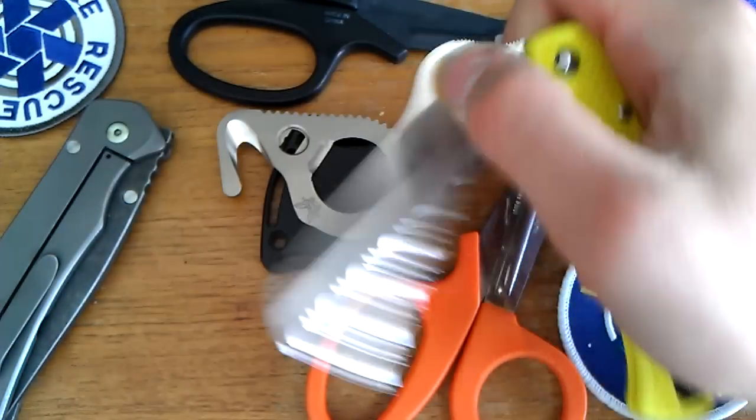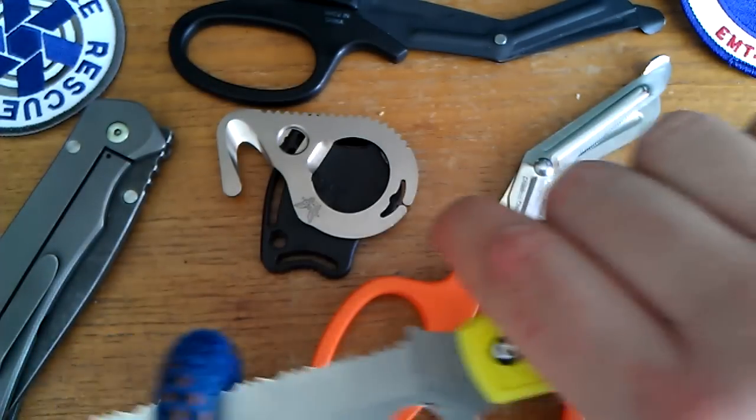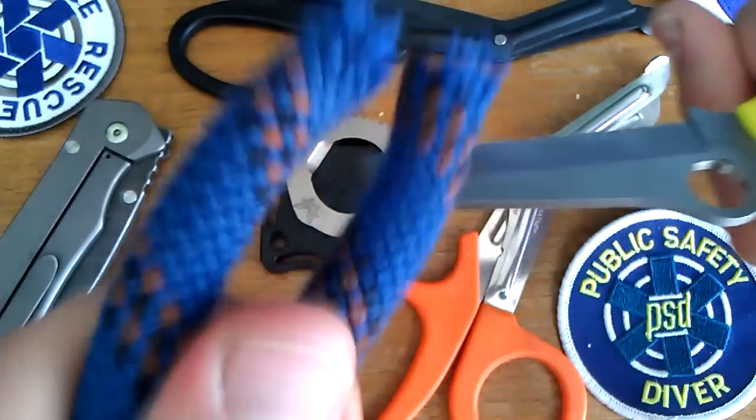Get a rescue knife. These things work great. If you're not cutting around patients, never, ever use a knife around a patient to cut clothing or whatever. But this, one swoop, cuts right through.